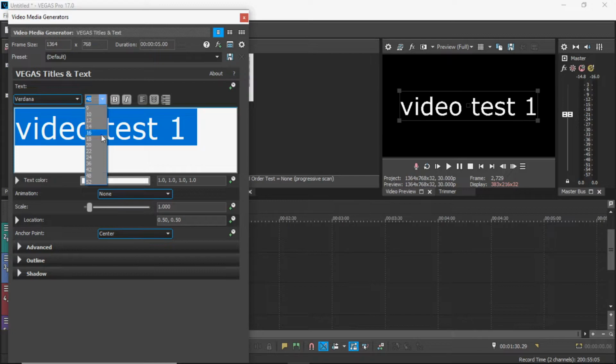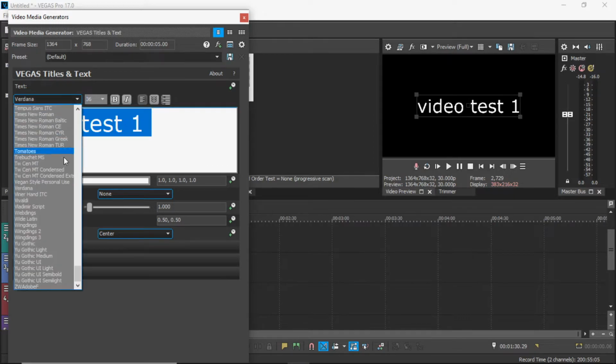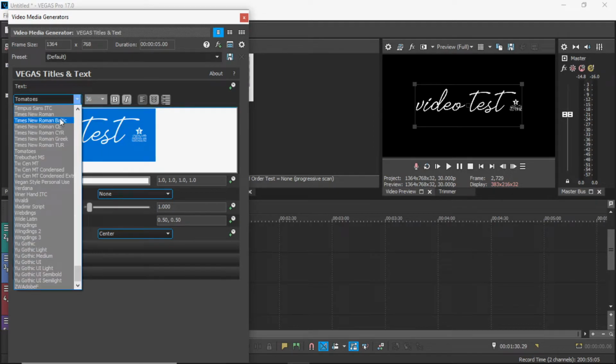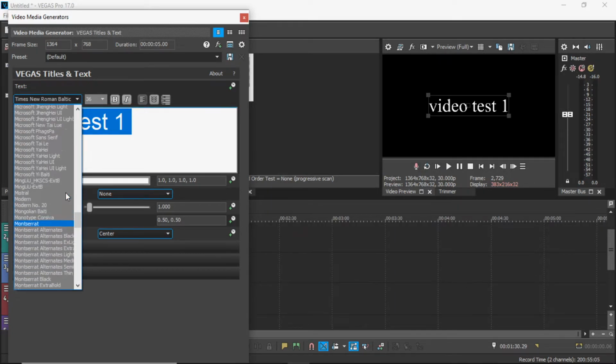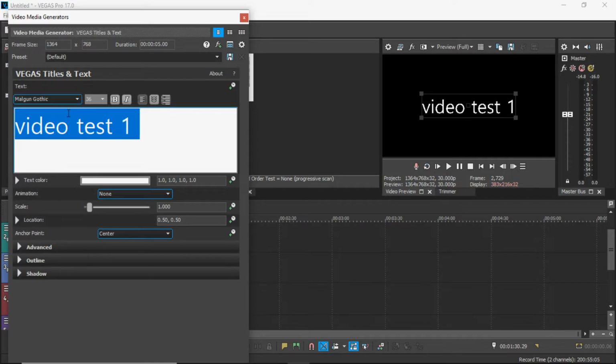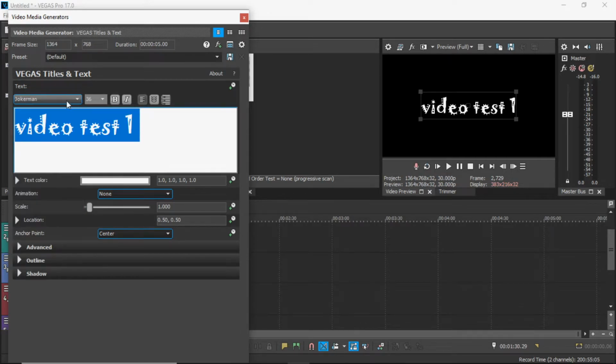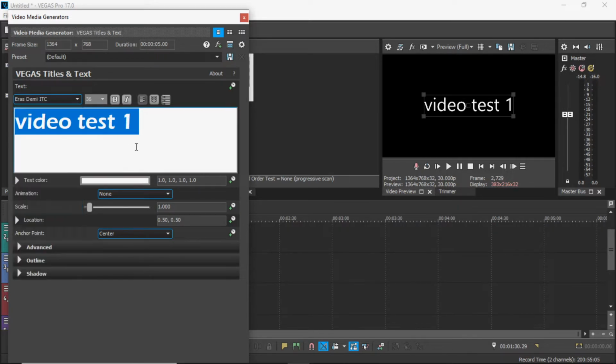Okay, so you have varieties of options. You can reduce the size, increase the size. I'm gonna reduce it to 36. You can choose any font you want. There are a lot of fonts, maybe up to 60. I'm just gonna choose a font. I think I like this.